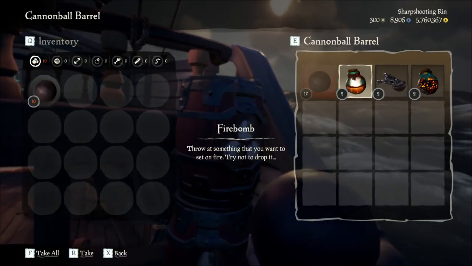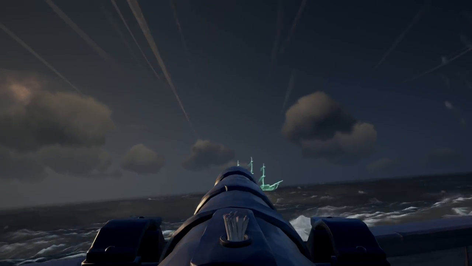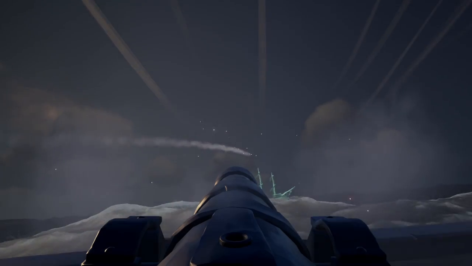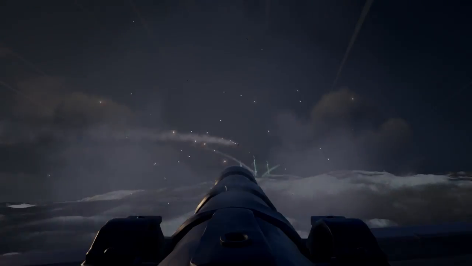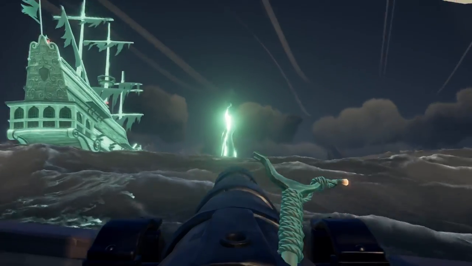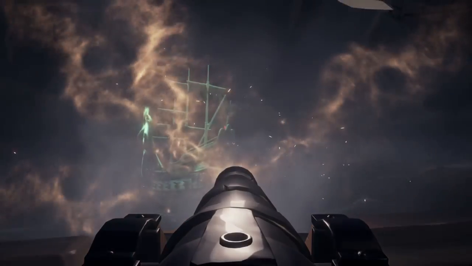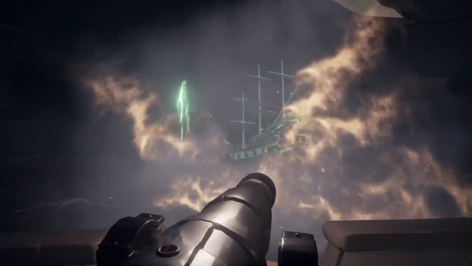Two of the commendations you're going to focus on during the ship battles is you need to bring down 20 ghost ships and you need to bring down 10 siren statues. Now you may have to do this Tall Tale again to get all of these siren statues, but you can definitely get all the ghost ships. Just take some time, focus on killing all of these ghost ships.